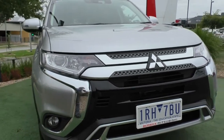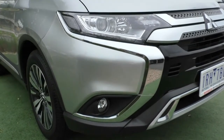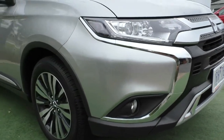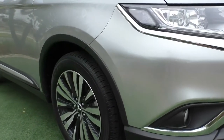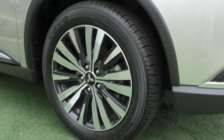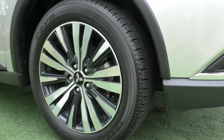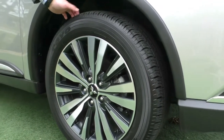Moving around the side, you have got your fog lights down the bottom corner of the front bar there, and then down this side, as you can see, excellent condition. Now a couple of things to note about this particular car. It comes with the 18-inch alloys as standard. Now these are two-tone. You've got the nice black in between each of those nice silver spokes. Very low kilometres, so you've got near new tyres on there.